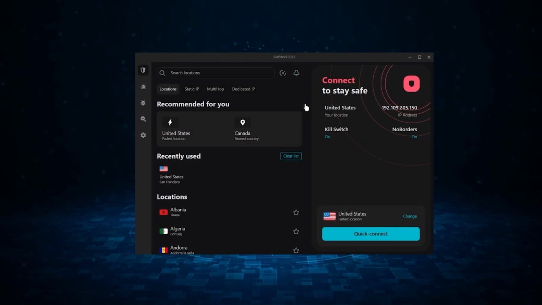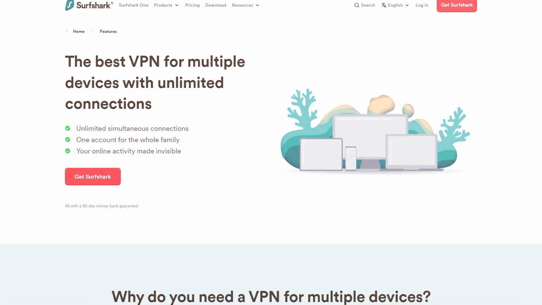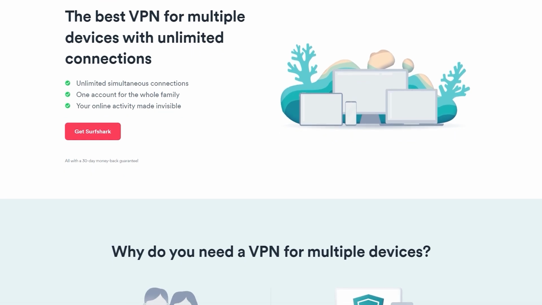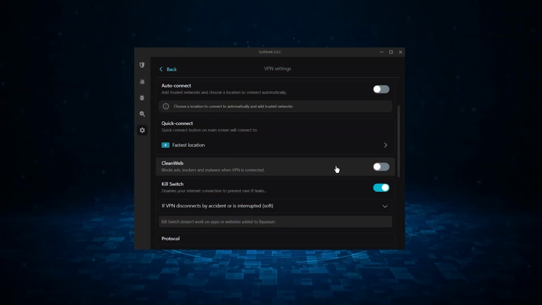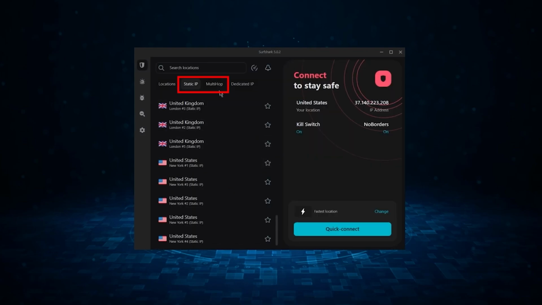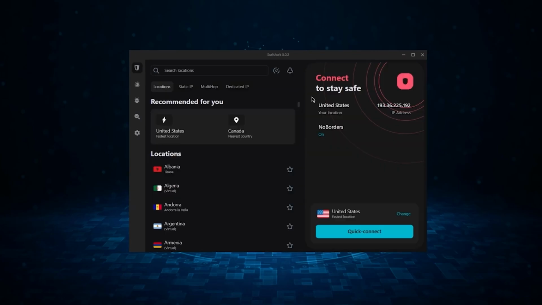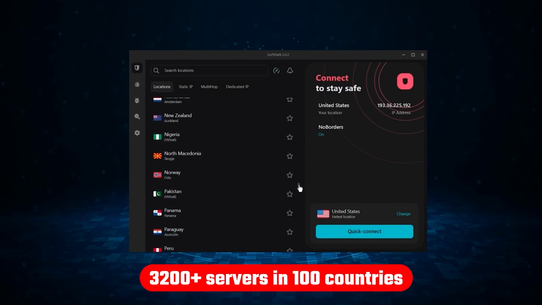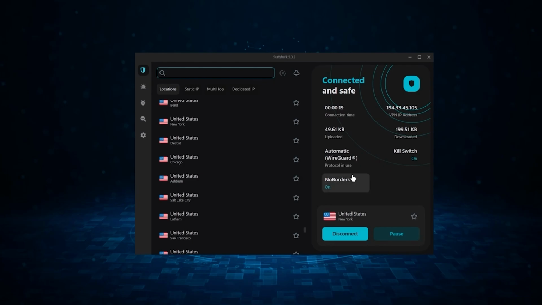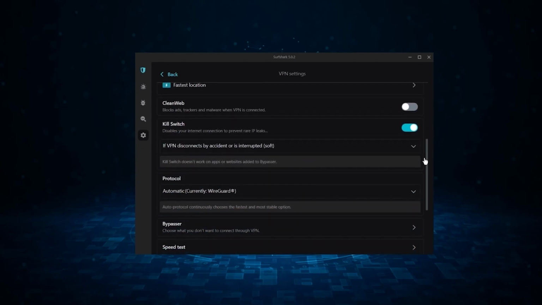And finally, we have Surfshark, which is gonna be the best budget VPN on this list. Because unlike ExpressVPN and NordVPN, Surfshark allows you to protect an unlimited number of devices under 1 subscription, which is great for households and businesses. Now, it might not be as fast as these two, but it offers the essential VPN features on top of some bonus ones like an ad blocker, 2 types of specialty servers, as well as no borders mode, and rotating IP, which can be very useful in restrictive countries. Not only that, but it offers a huge server list of over 3,200 servers in 100 countries, which gives it a lot of value. And so if you're looking for the best budget VPN that allows unlimited simultaneous connections on top of having the core features of a VPN, Surfshark is your go-to.